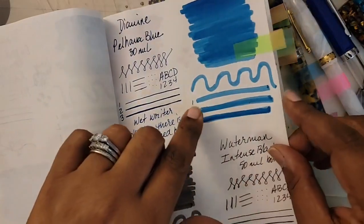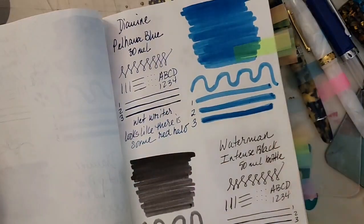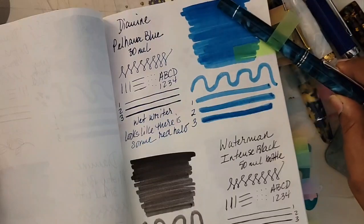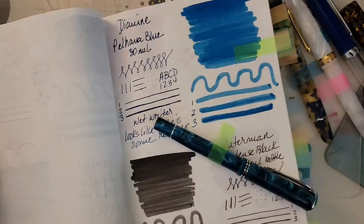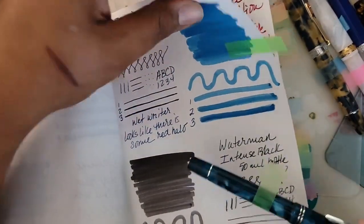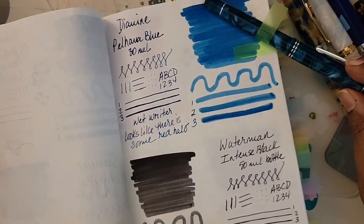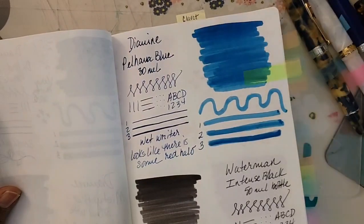This one is the Diamine Pelham Blue, and I thought, I don't know if it was this one, maybe, I don't know if I meant this one or if I meant, where's my other, yep, nope, that's yellow, so it has to be this one. Yeah. So for some reason I thought it was this one. Now that I look at it, I don't think so. But maybe, but I don't think so.